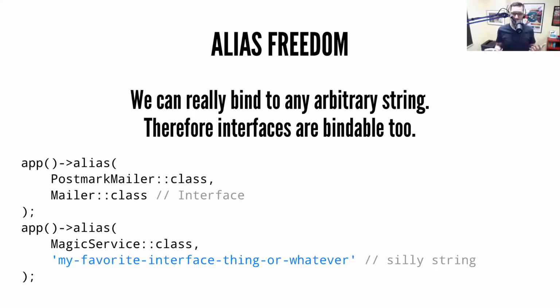And so what we did was we aliased it. Anytime somebody requests this one, give them that one. And so we now have bound our postmark mailer somewhere, but every single time the mailer interface is handled, we can get it. And again, if we're talking about mailer, Laravel has its own inherent mailing stuff for switching these around. So you're not actually going to do this with mailer. But before Laravel handled that, you would have. And it's still just a nice easy way to see that this is a thing that might end up having to be switched.